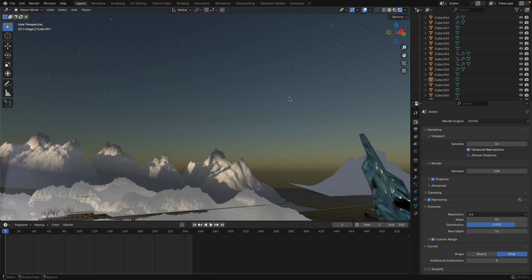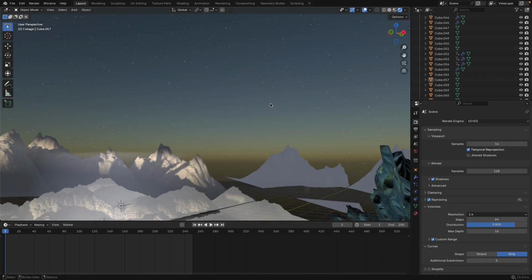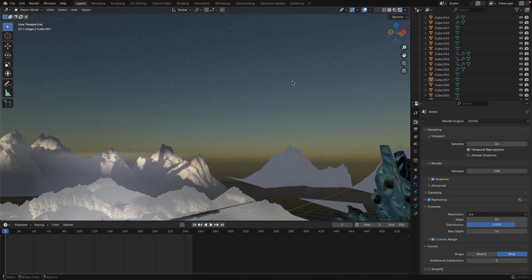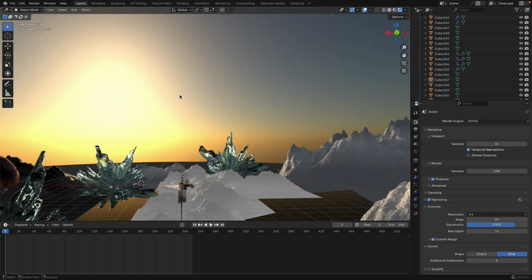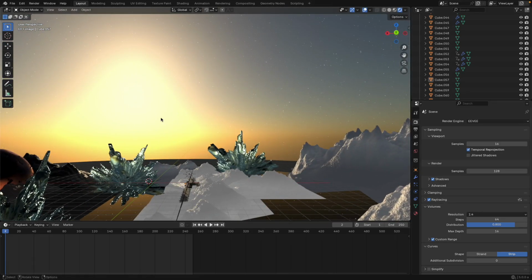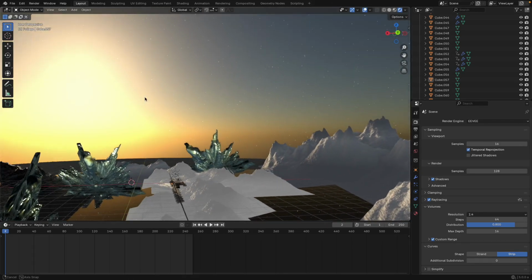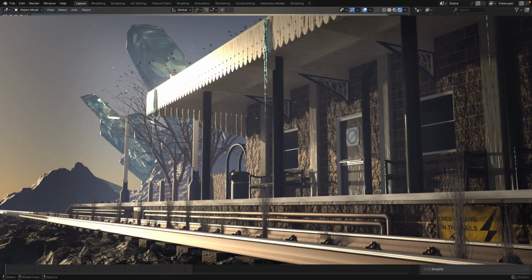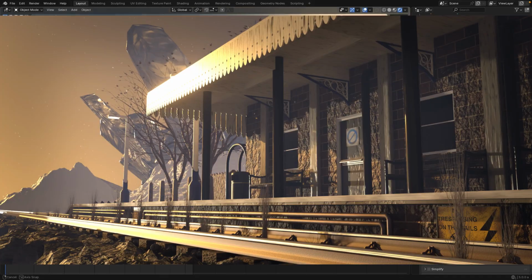The sky is a pretty easy sky texture with a noise texture, which has been made to look like stars in the sky here, and then there's the sun over there, which in Cycles will be a lot brighter. I will put a render of that on screen now. I have also made two other variants, a more evening sky and a more red hellish sky.